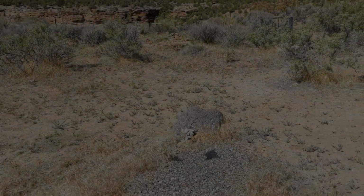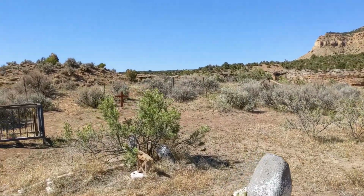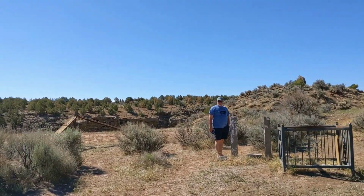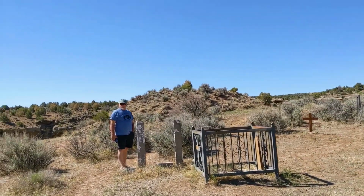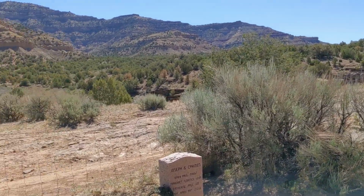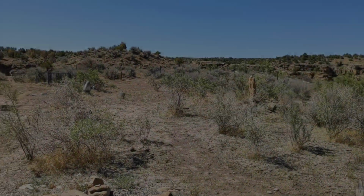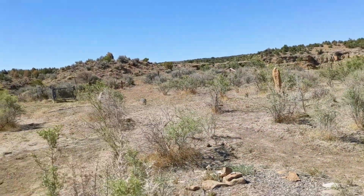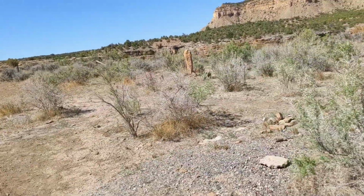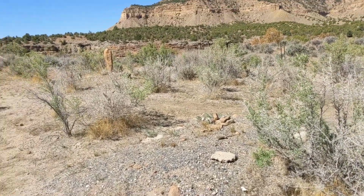So most of the headstones you can't read. Now, one thing I do know, several people died of the Spanish flu in here. If you can read any headstones, you're going to see 1918. There's actually a lot of recent headstones in here too from local people. So many of the graves, you can only tell it's a grave by a mound or some rocks that somebody's piled up. Like this one is just a mound, which is really sad.